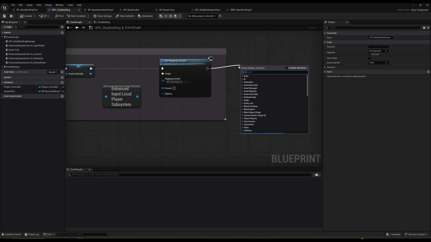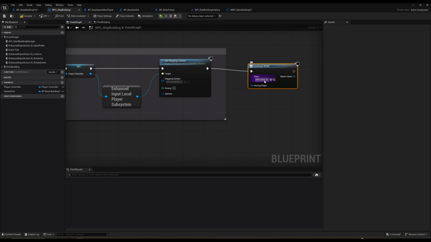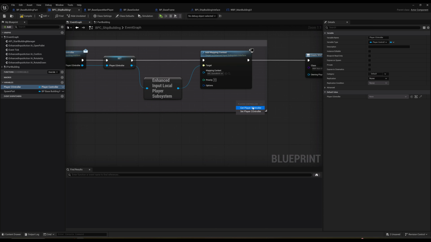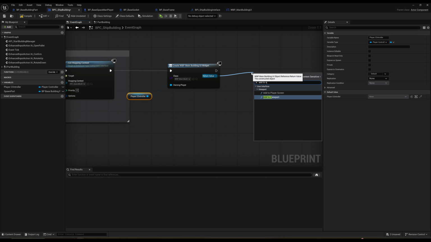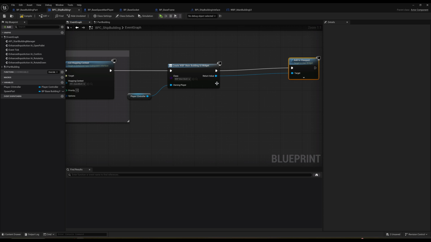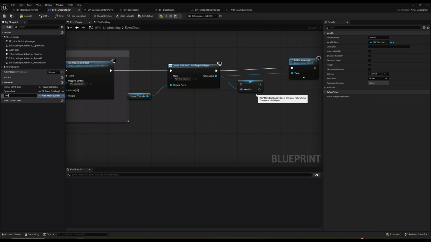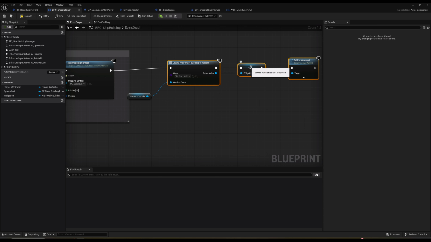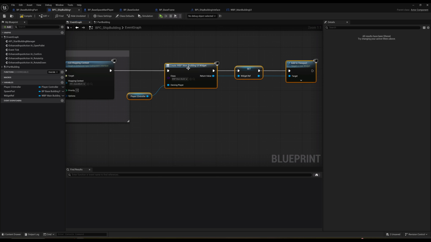So what I can do here is that I can create a widget. So create widget from a class. This class is going to be this. Now the player is going to be the player controller, so it's the owner of this, right? And now what we can do is that we can add to the viewport. Actually, yeah, we're gonna add that to the viewport is fine. And we're gonna just call this widget ref. This is the reference of the widget itself. Now we're gonna plug this here, plug that here, select, press key Q, and then it aligns everything.